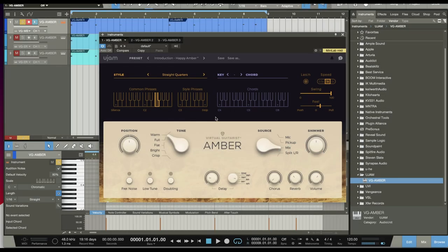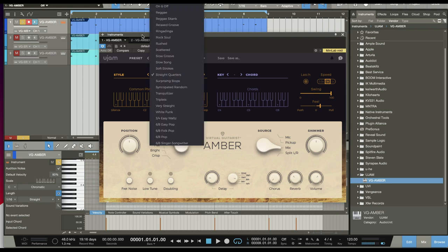All right, everyone. So here we have Virtual Guitarist Amber. This is from UJam. It's a standalone VST, AU, AAX plugin, so no other sampler is required for this one. As you can see, we have a variety of different styles over here.